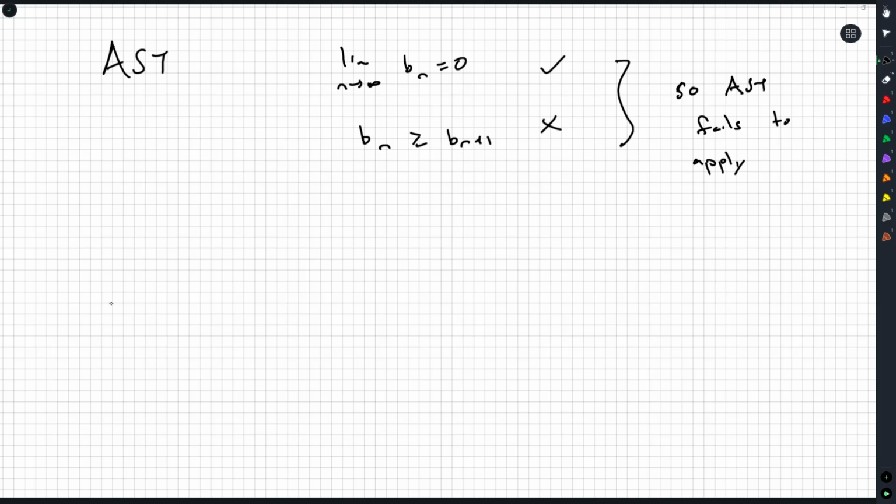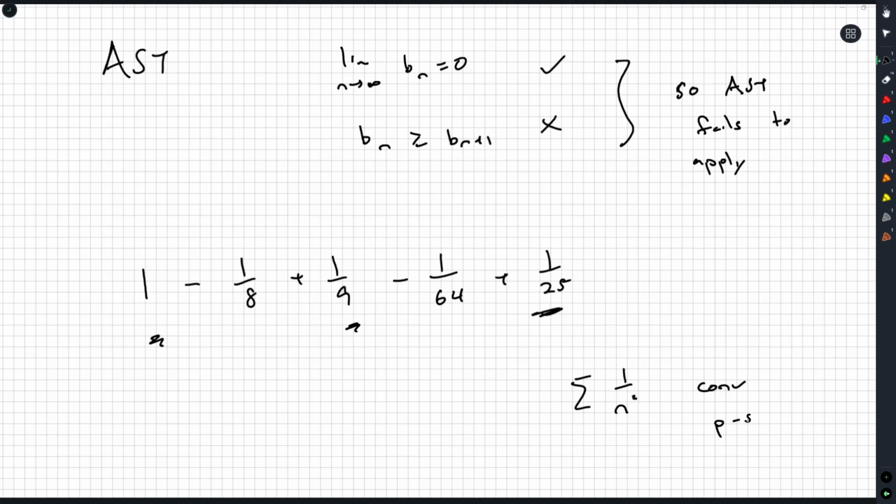Why? So let's again look at our sequence. It's 1, and then minus cubes, and then you add on 1 over squares, and then minus cubes again. If you look at these, each of the odd terms is 1 over n squared. And we know the sum of 1 over n squared converges because it's a p-series with p equals 2, which is bigger than 1. And what have we got here? The even terms, well, we're subtracting, but that's not going to matter in a moment, 1 over n cubed, and we know that's also a p-series that converges because p is 3 in this case, which is greater than 1. Now you might say, yeah, but what about the minus sign?